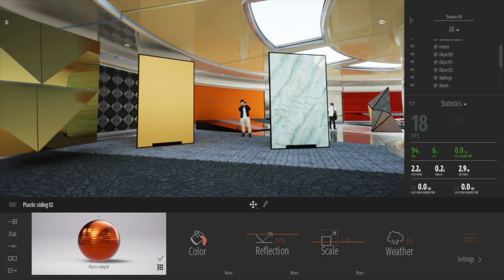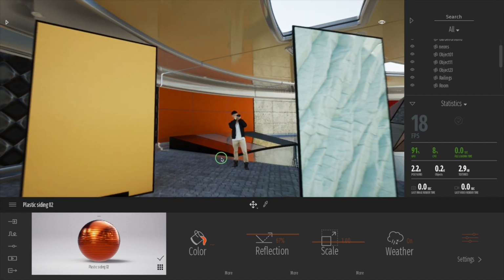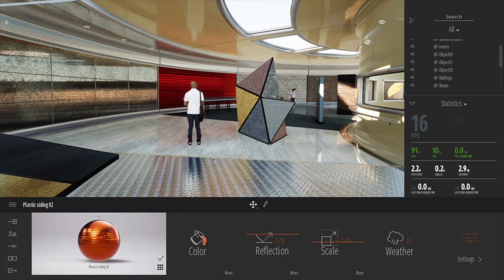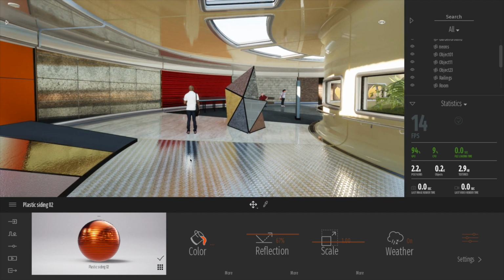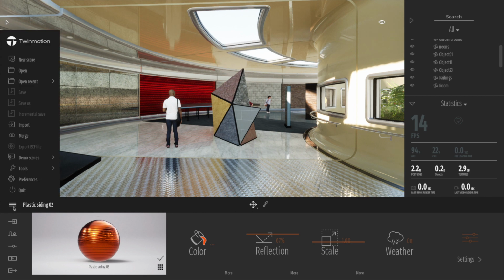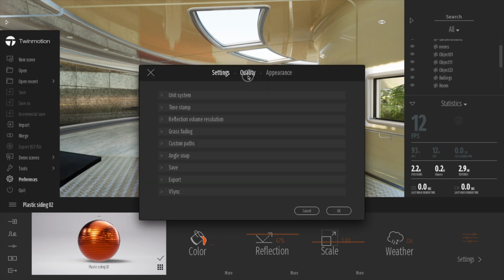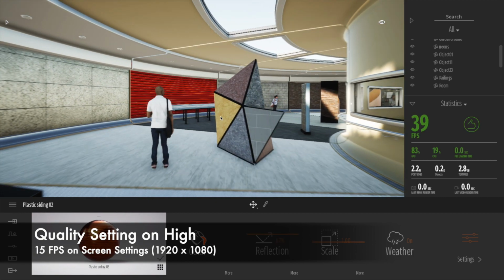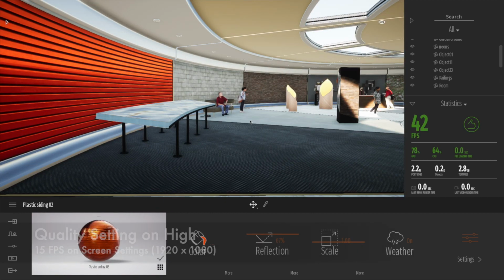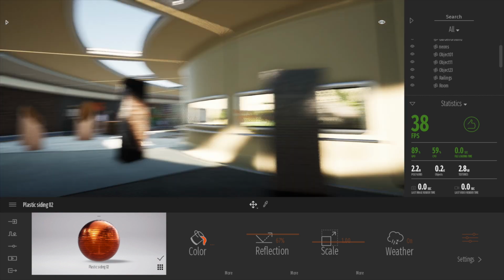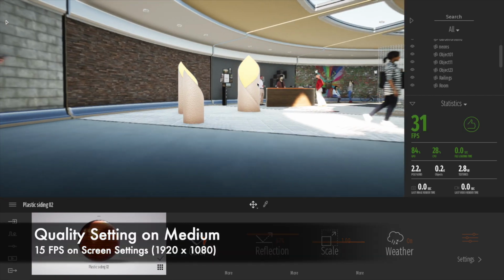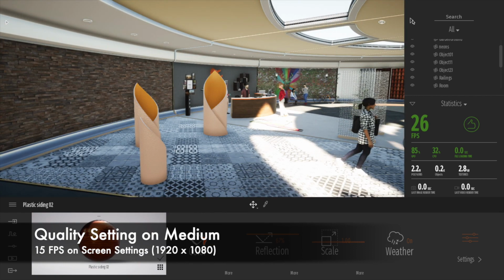So I've now hooked up my MacBook Pro to my gorgeous 32-inch BenQ monitor, and I'm just going to show you a few different options here. Now you can see we're getting about 15 frames a second at the moment, and just remind ourselves which settings we're in. We're in high, okay cool, so let's drop down to medium. Hopefully we'll get that up into the green, and actually that's looking pretty cool. We're up in the green, it feels pretty smooth, a little bit jerky when we pan around, I've noticed, particularly we get a little bit of tearing on the image there, but not too bad at all.